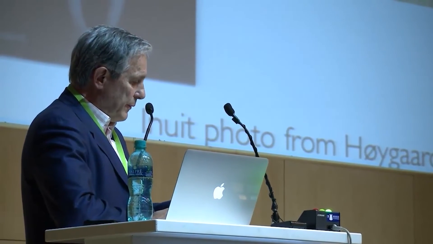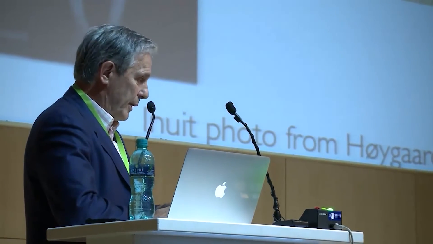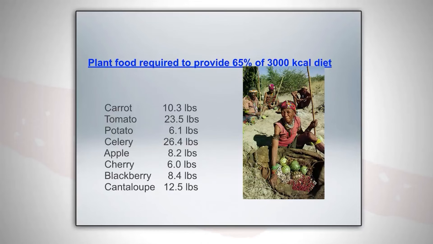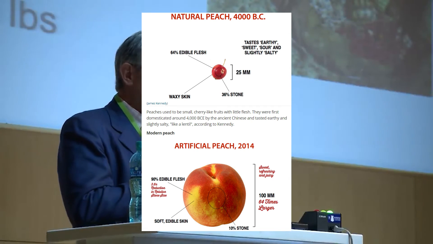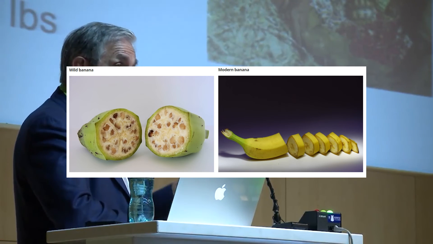You can see the different waistlines in the different primates. The reason they had such big bellies is because they had to eat a lot to sustain themselves if they didn't eat meat. I went through the USDA nutrient database — if you're going to get 65% of your calories from a 3,000 calorie diet from plants, you'd have to eat 10.3 pounds of carrots, or 23.5 pounds of tomatoes, 6 pounds of potatoes, 26 pounds of celery. And remember, these are all modern vegetables — they've been selectively bred to be big and more carby. If you found these things in the wild, they wouldn't be like this at all, and you'd have to eat a much larger volume to get the calories you need.